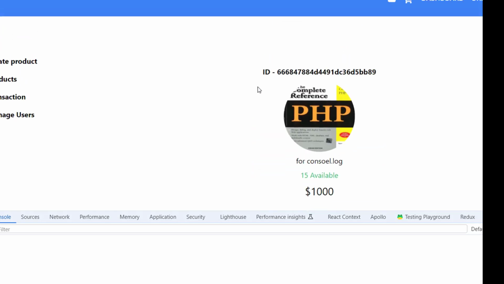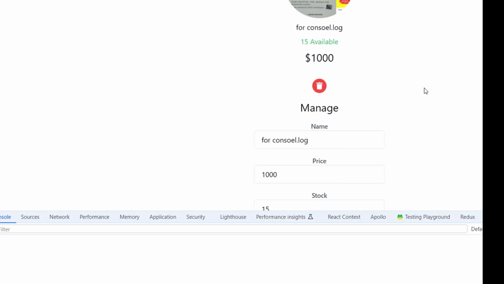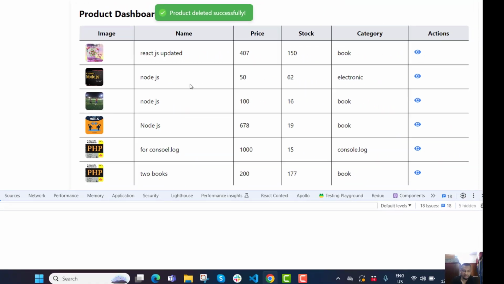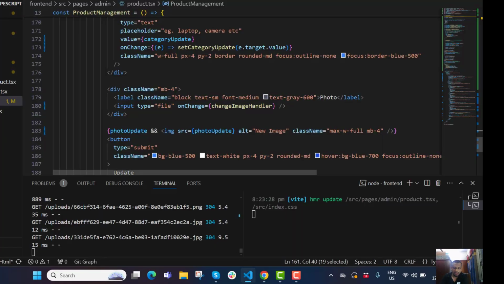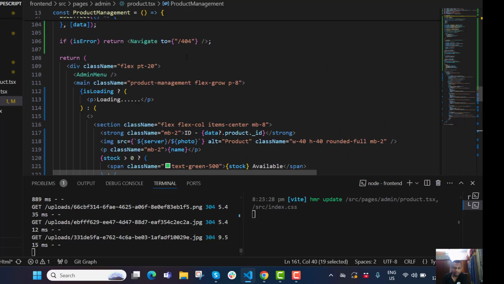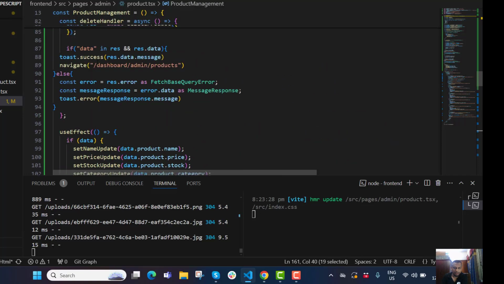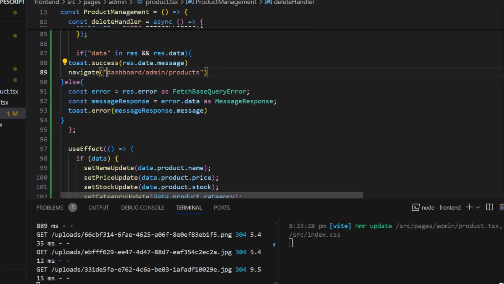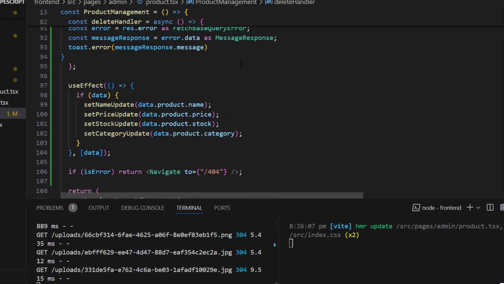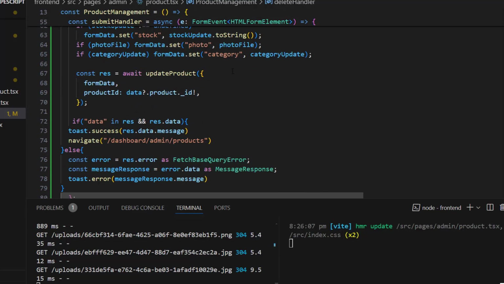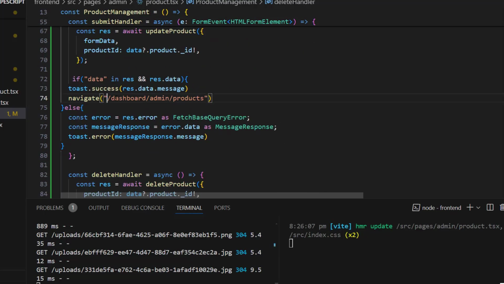Okay, so let's delete a file. So delete, so it's deleted and it's redirecting. Another, I have an error over here, so I have rectified it, and that is there was no slash over here. I used slash over here, that error, and no slash over here also.